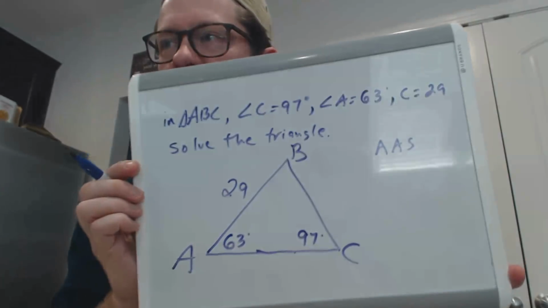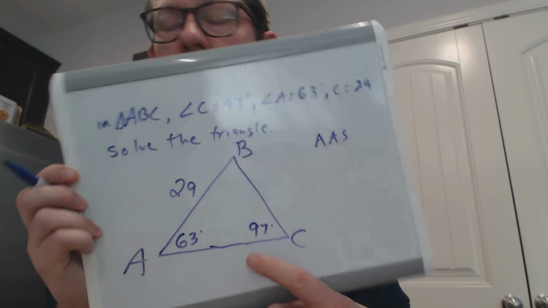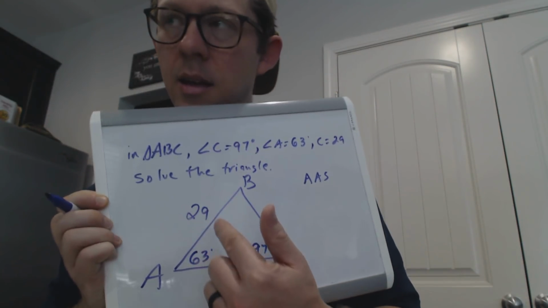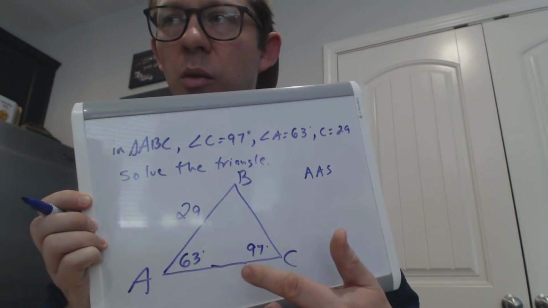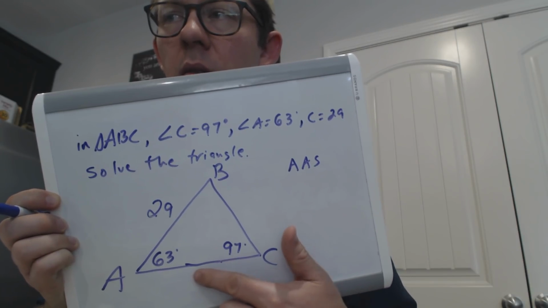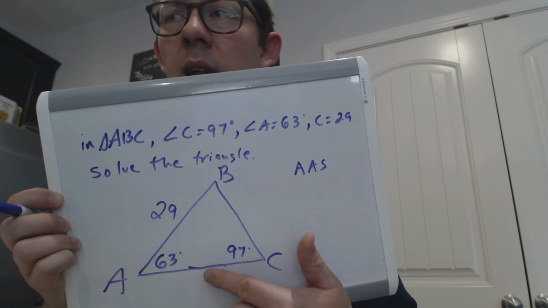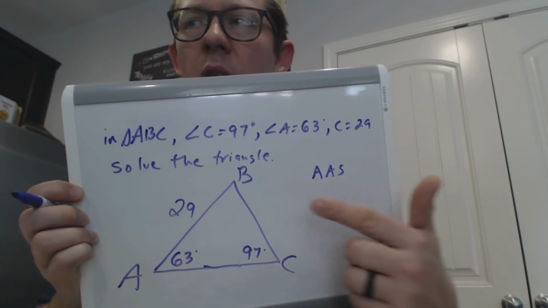The reason we call this an angle-angle-side is because you have two angles here, and a side that's not included between these two angles. What I mean by not included is it's not right dead in the middle. If it was right here, we'd call it angle-side-angle. But this is called angle-angle-side.